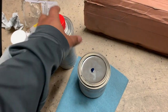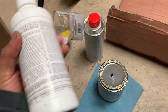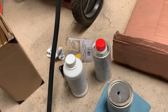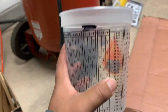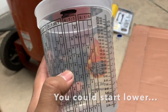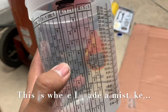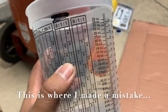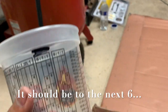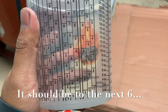All right, so here we have the paint and we have this, which is a hardener, and this one, the activator. So I was told to use the measurement for this one, 6-1-1, which means that I have to add 6 right here to the paint and then go to the next one. It's gonna be this one, 7. Add one more right here. So it should be all the way up there with the activator and the hardener and our paint. All right, let's go ahead and get started.